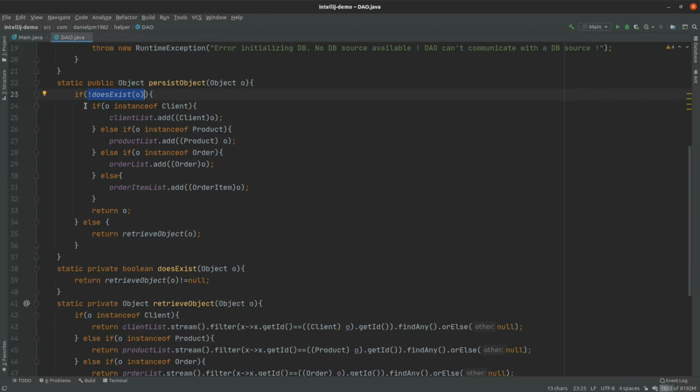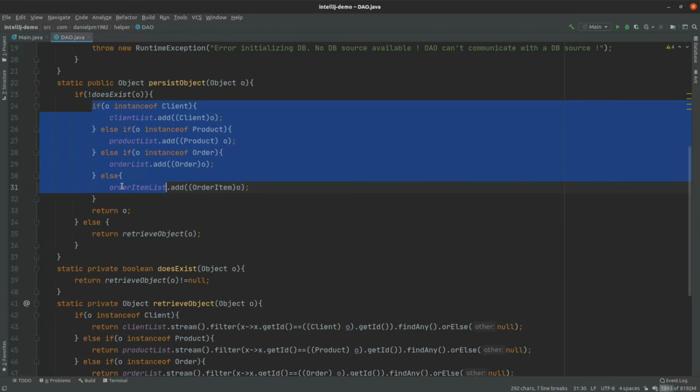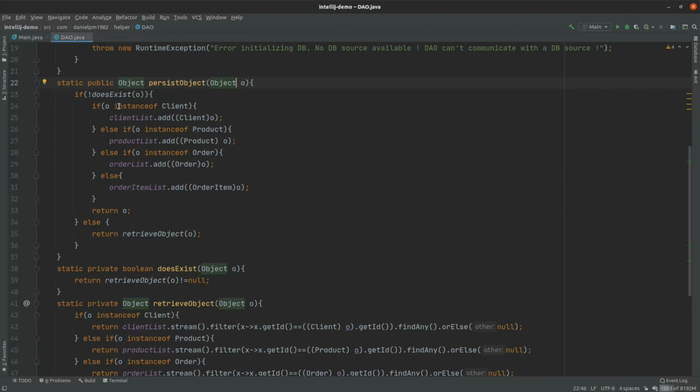So if the object does not exist on its respective list, then here at the persist object method I'll check the instance of that object being received as argument, and if it's a client object I'll add it to the client list.